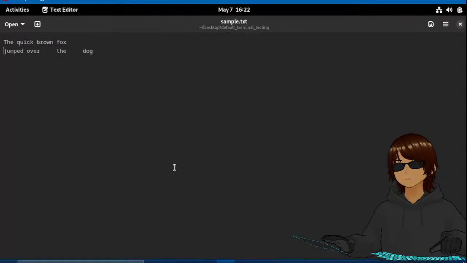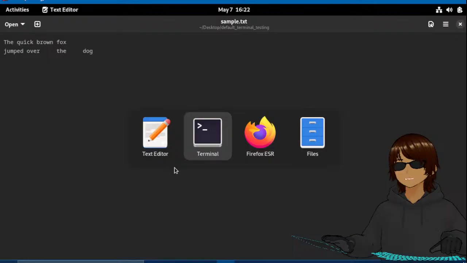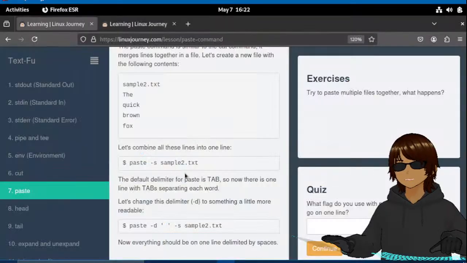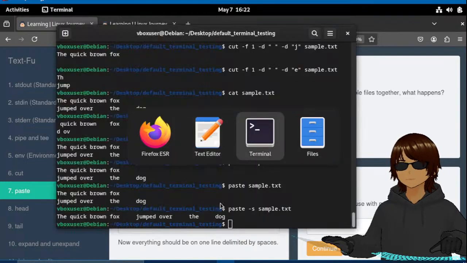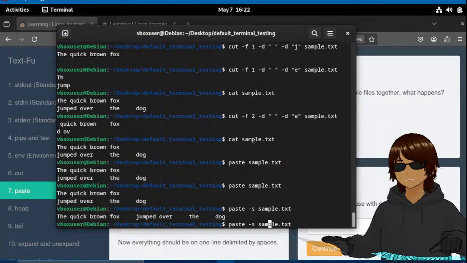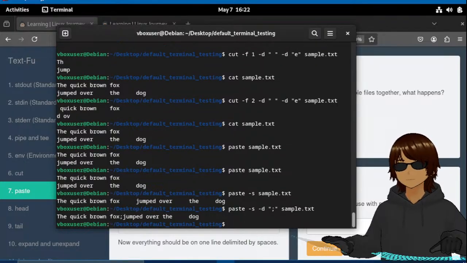Text editor. Oh, they're using tab to separate the lines. Instead, we can add a delimiter. Let's say delimiter is this. Now we have this. Oh, what's the S?